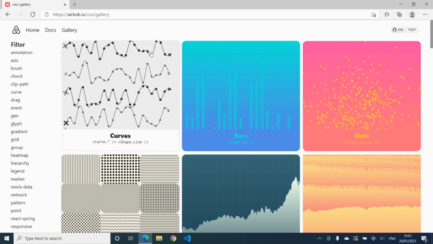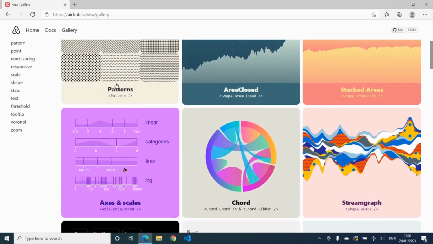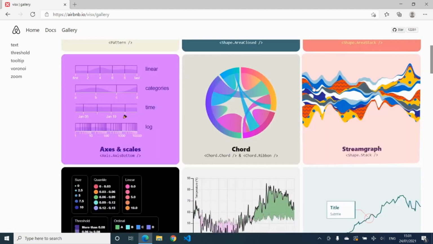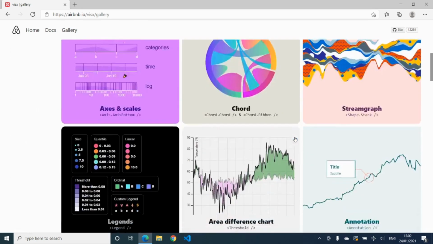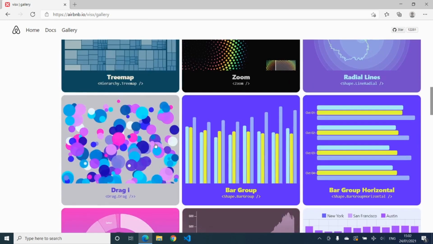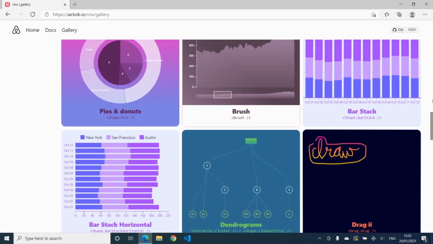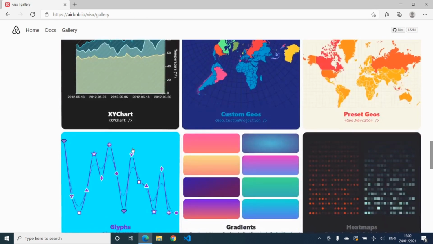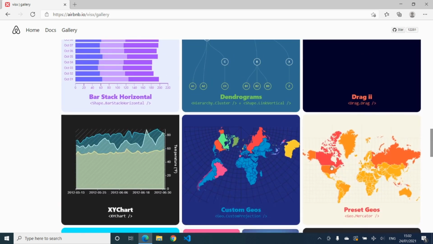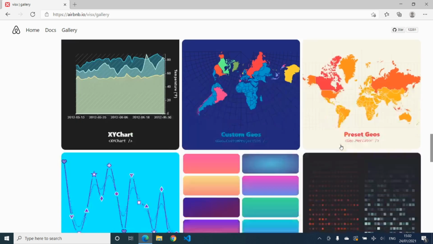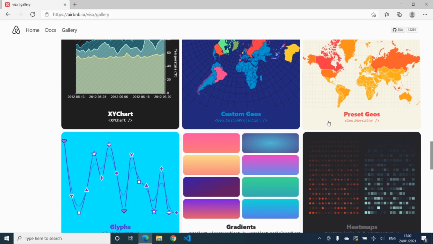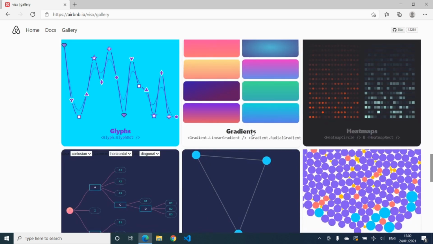And there's a vast variety of charts that you can produce with it, as you can see from the gallery. It has many chart types, as you can see here. You've got the pie chart, the brush chart, basic bar chart, your maps that work as charts as well. And you can do all sorts of customization, as you can see here.